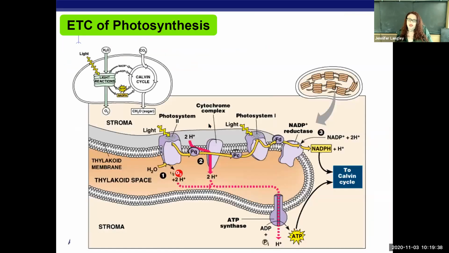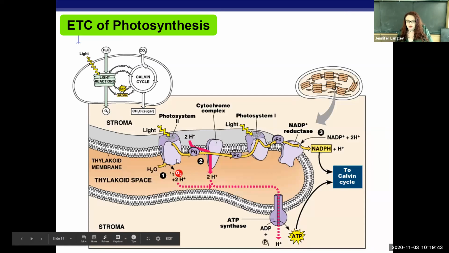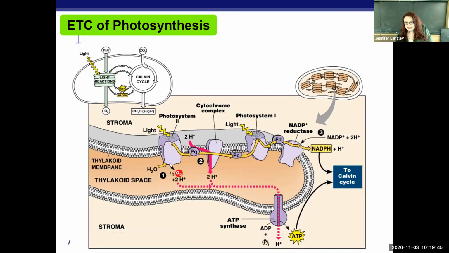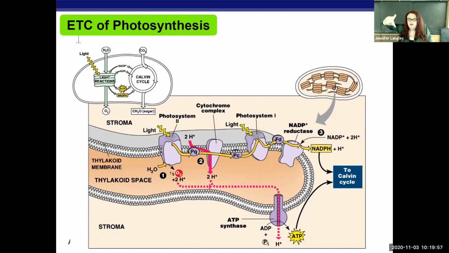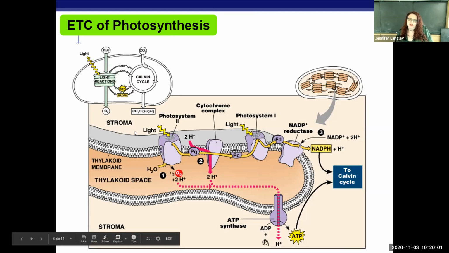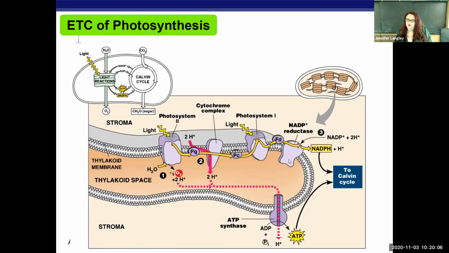Okay. Here is our thylakoid membrane. And if you look, we're pumping hydrogens in instead of out. And then they go out to create ATP. So it's just like taking respiration in our mitochondria and just flipping it upside down. Okay, so we're just going backwards. And you'll see here, we have a little bit more complicated system, but it's not really, I'm going to show you, it's not that big a deal, I promise.